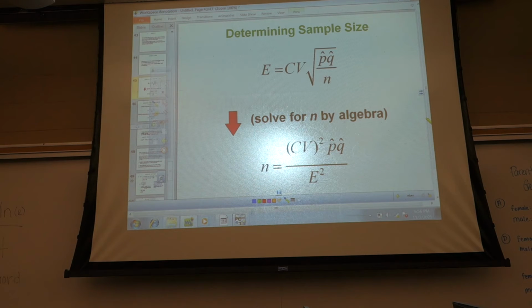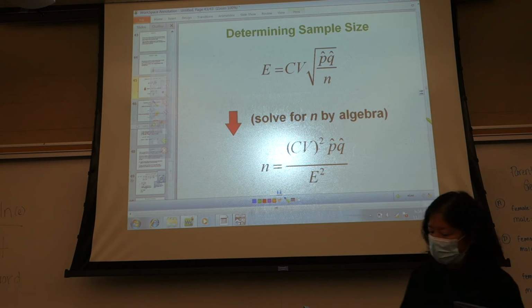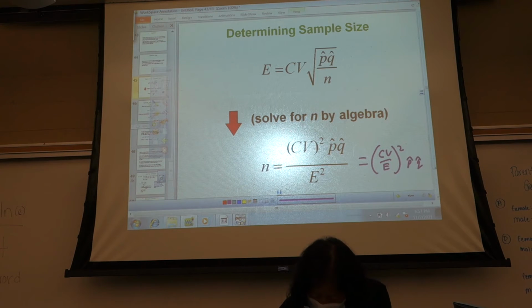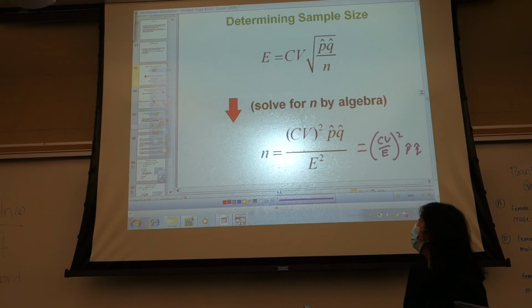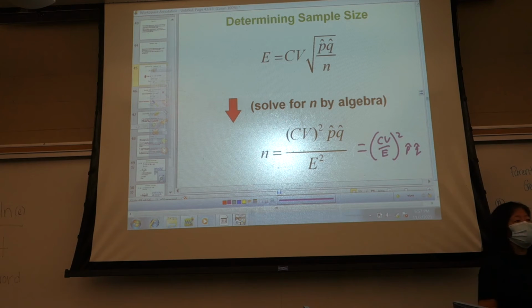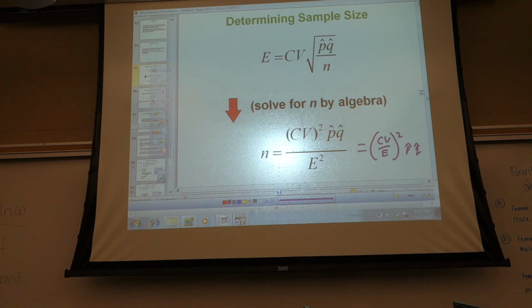Incidentally, this is at the top of your page, correct? I need everybody to write an alternative. At the top of your page, next to that, write this one in instead. This is a better one. Critical value over E, squared, times p hat q hat. Anybody good at math will say that's the exact same formula. The difference is that when you take the critical value and divide by E first, and then square, you give yourself a nice, big, solid-sized number, and then you square it and get a better large number, and then divide.